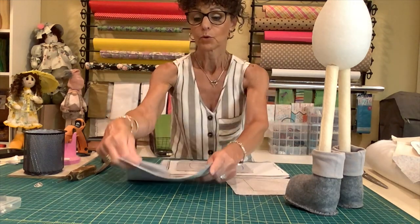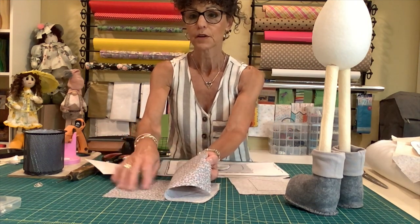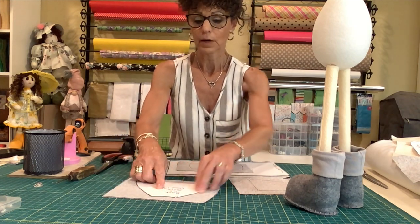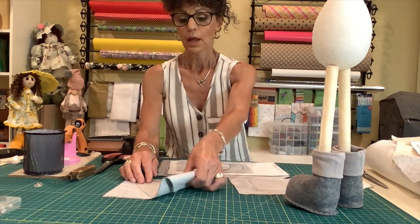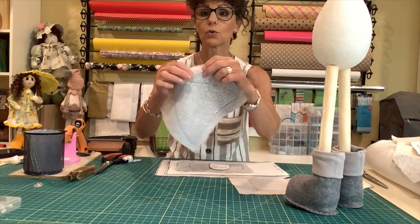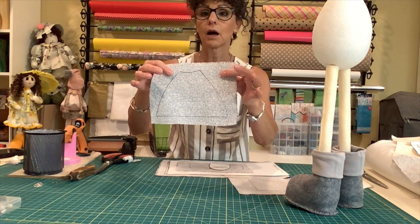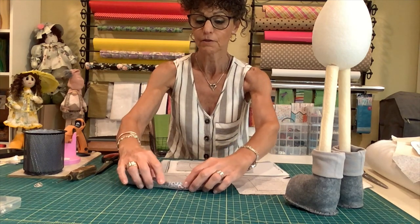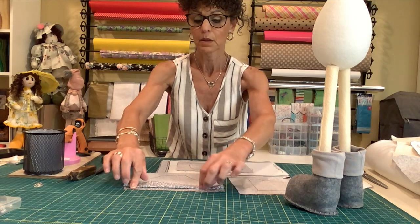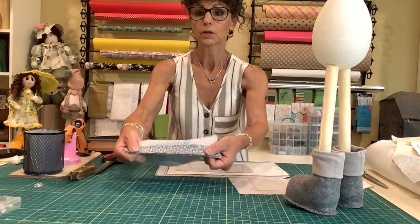So I put my fabric down, two pieces facing together, and I cut. I drew around the pattern, and now I am going to sew just the sides. I'm going to sew that side and that side. Before I do that, I am going to fold this up, and I'm going to sew a hem at the bottom of the shirt, so it will look like that.